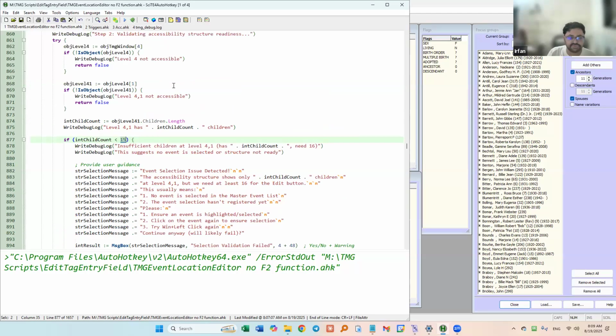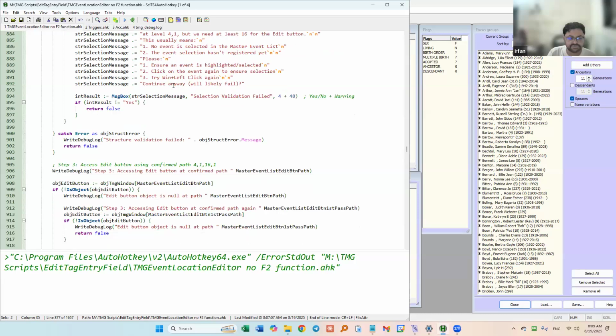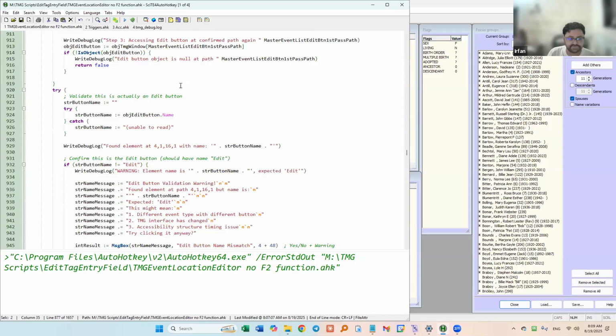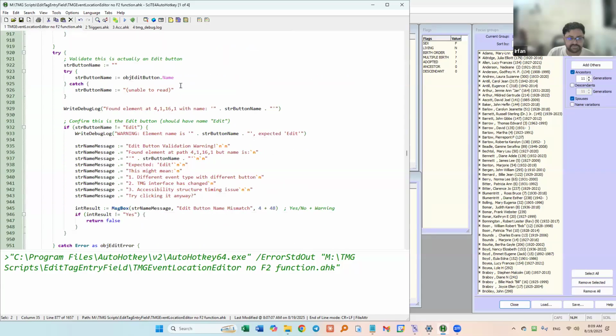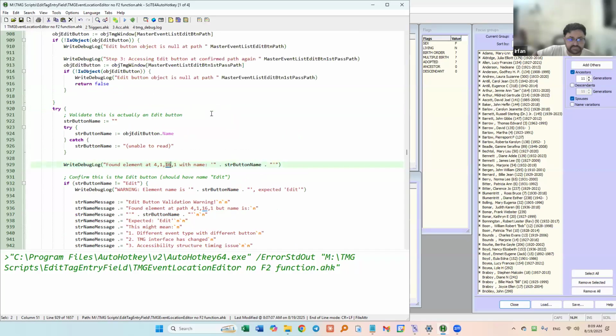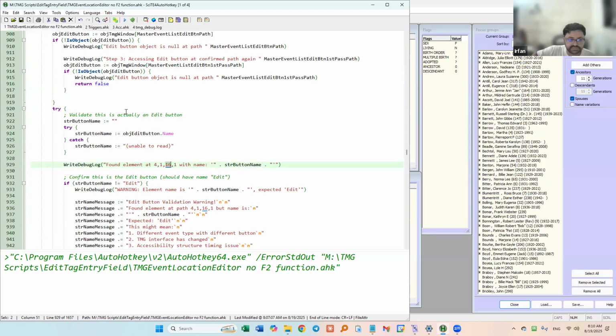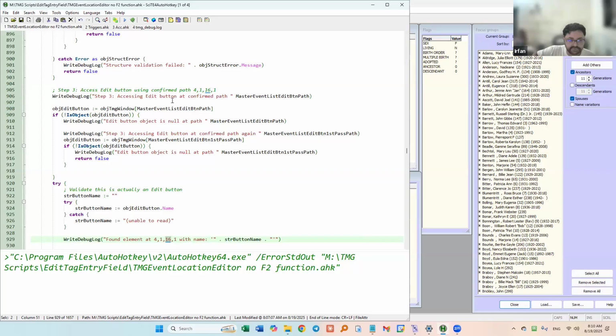So we are not failing here. We are not failing here either. Found element 16. Accessing button 3. Accessing button 3 confirm path.